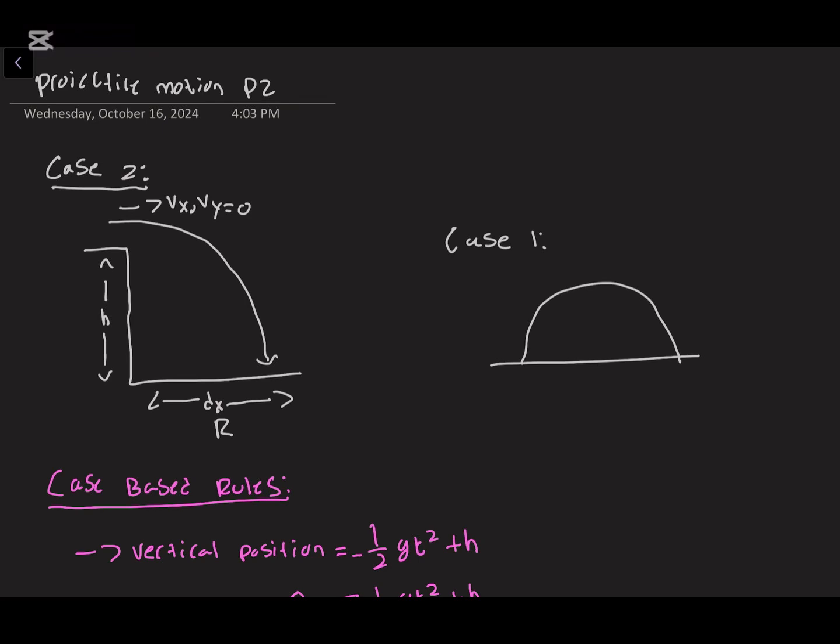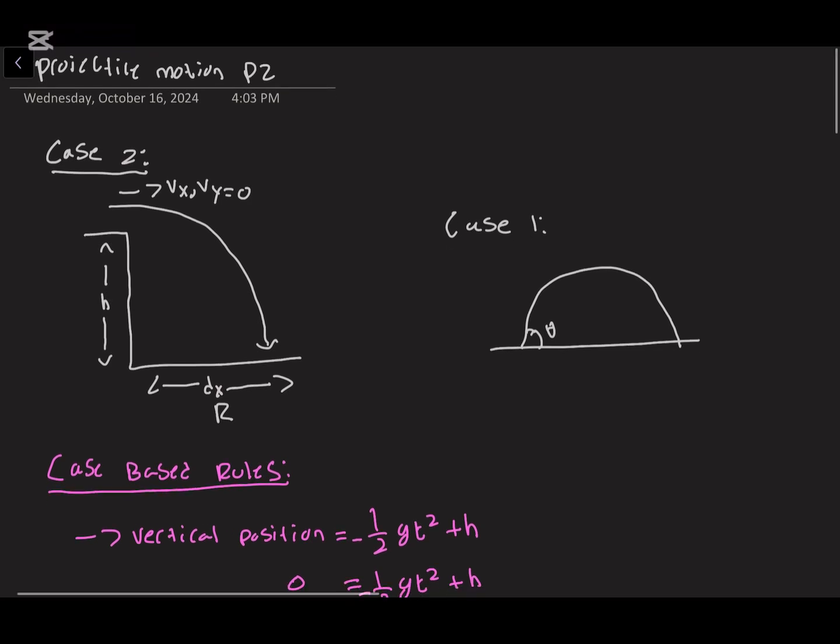The first part will be linked in the comments below, and it basically talked about the first case, when an object is launched off of a level ground at an angle and lands back at a further point down the same level ground, right? So that was the first case. And if you haven't seen the original video, part 1 does have some general rules for projectile motion, so you can take a look at those as an overview. It will be linked in the comments below.